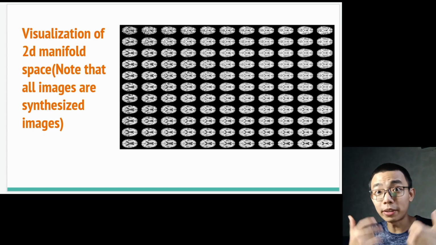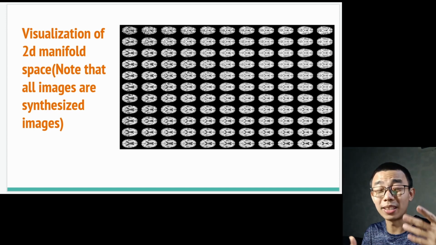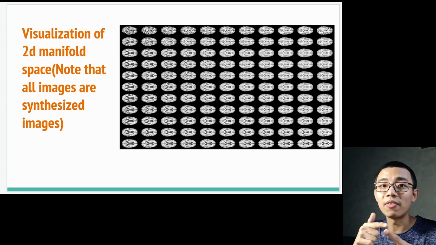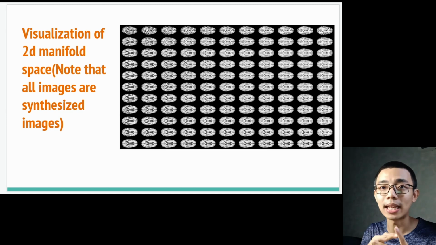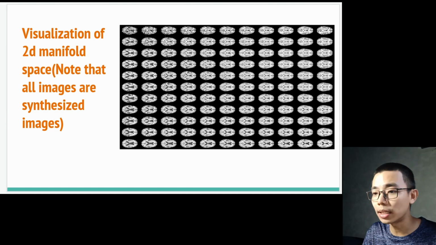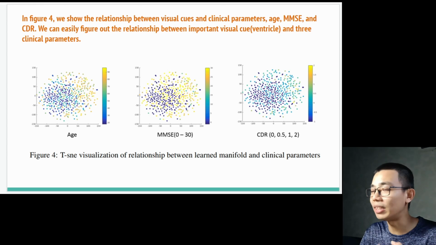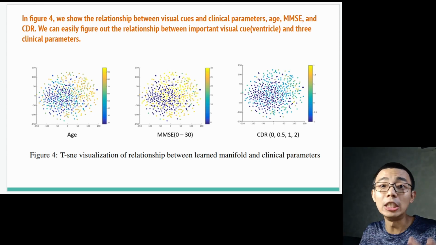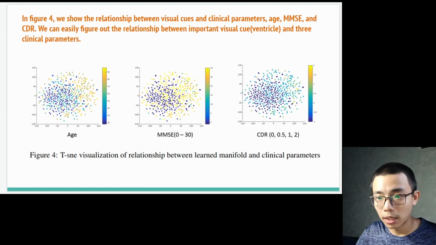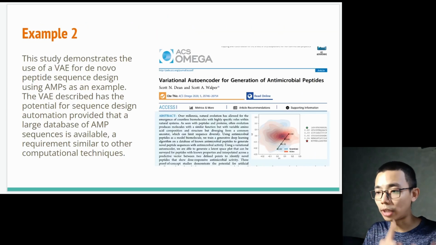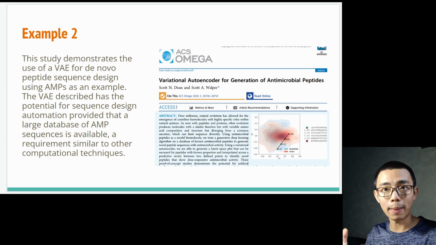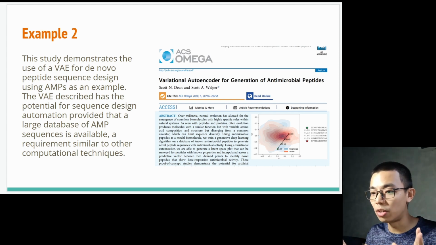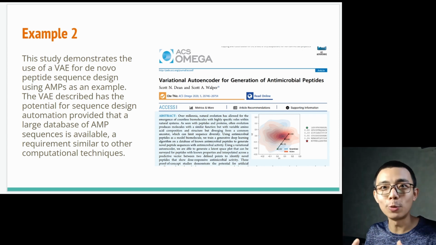So education: generate images for textbooks and so on, so that you can put out a very clean, very easy to understand image example for students. And you can also release it without concerning the privacy of those patients. So the second one is the generation of antimicrobial peptides, which is another one that I found incredibly novel and a good way of doing this.